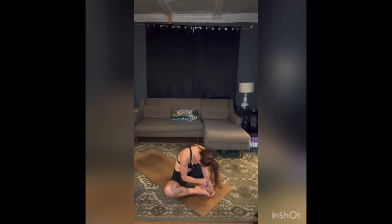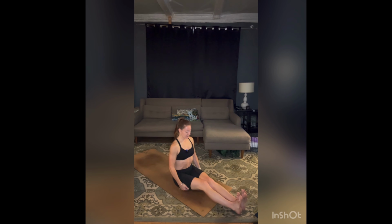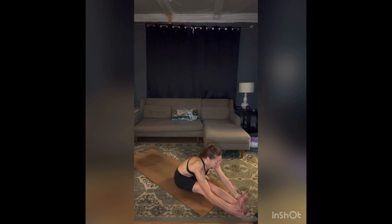Make your way up to sit. Extend both legs long out in front of you. Flex your feet. Sit up tall. Take a breath in. Exhale and fold. You may give your shoulders a couple rolls here.